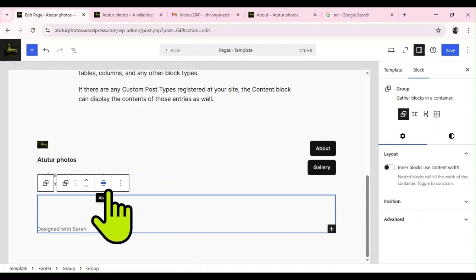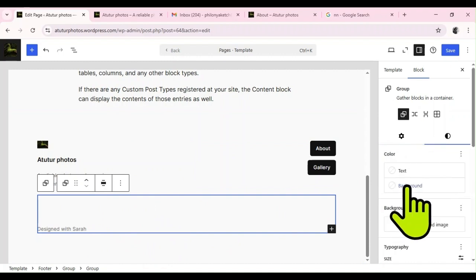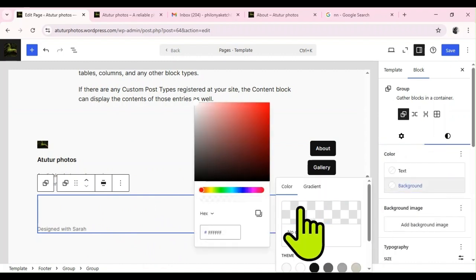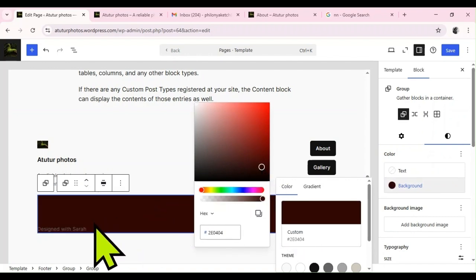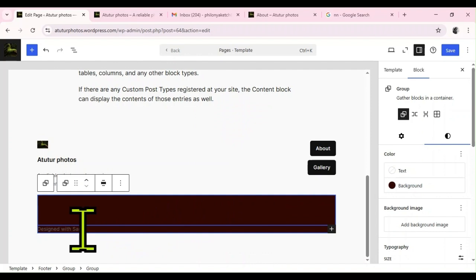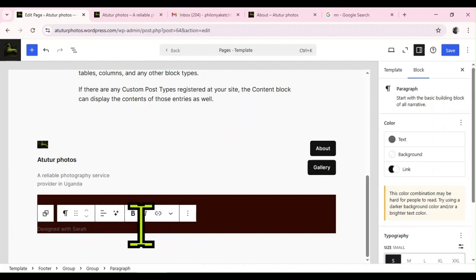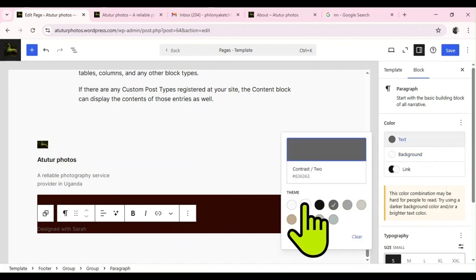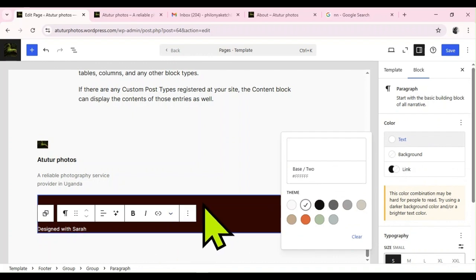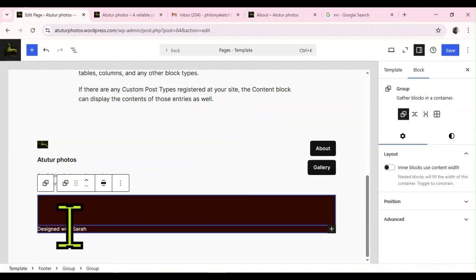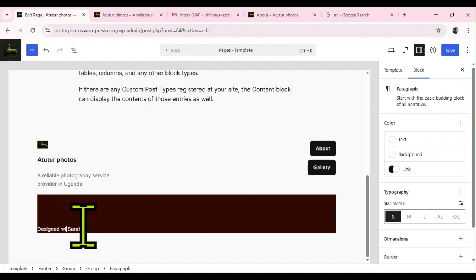Let's see if we can color it. Okay. And then our text. Our text is supposed to be something like there. Not designed with Sarah, by Sarah.